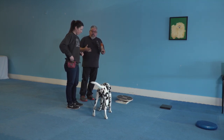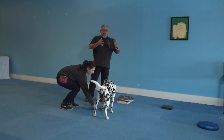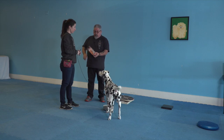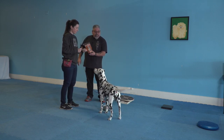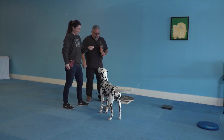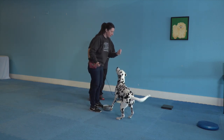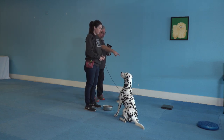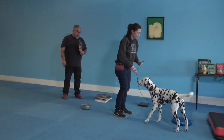Good. Now, the way you're going to train your dog is you're going to double the distance and double the amount of time that they're waiting. Okay, so go ahead and get a few more treats. And just do a little bit of treat at a time. Otherwise, your dog, then you have to work on a weight loss program. Okay, so go ahead and put that in the bowl. Stay. Okay, now let's double his distance away from the bowl over here. Up, up, up. Yay! Come here.